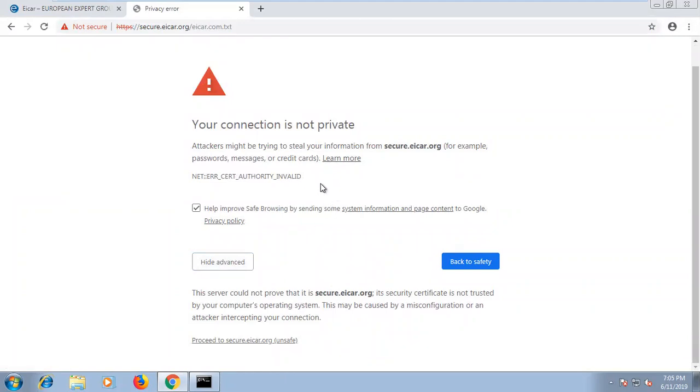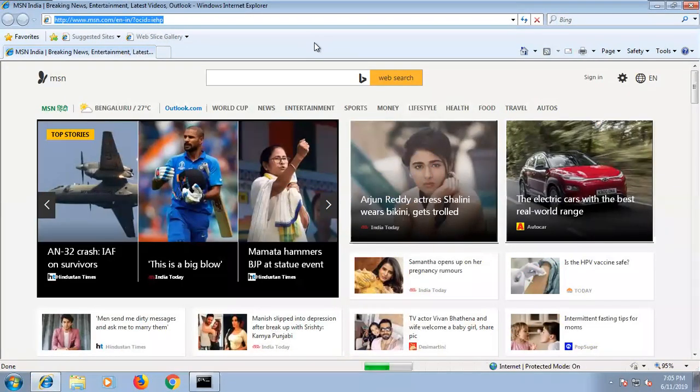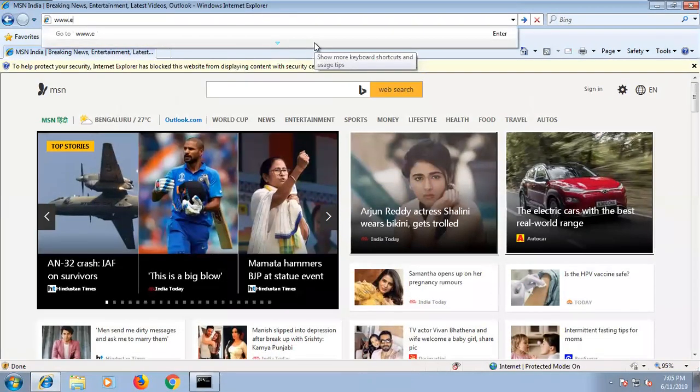When the packet will be decrypted, I'll not get an access. I'll not be able to download the file over here. Okay, let me try this thing. www.eicar.org.